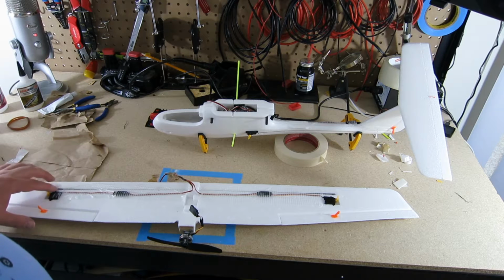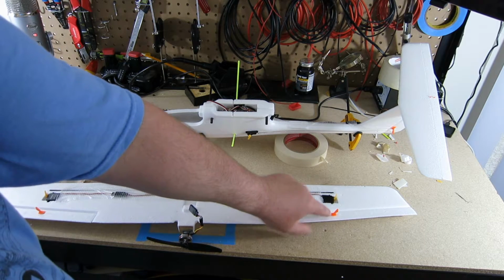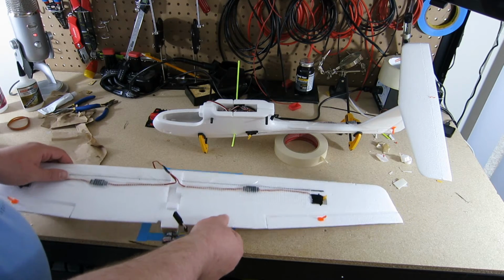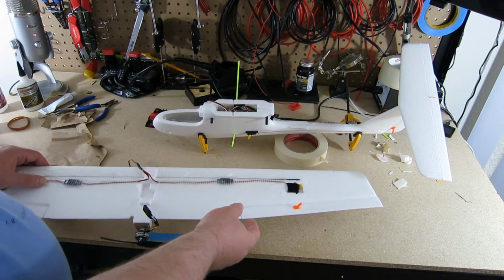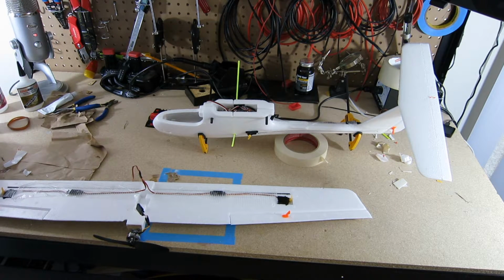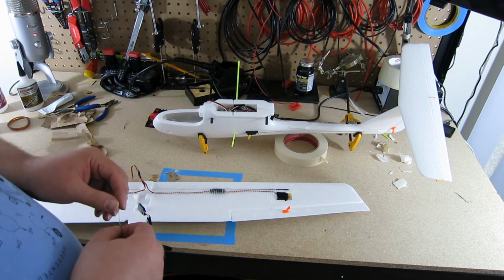So I'm going to do a workaround for these control horns for the moment. I would not recommend anybody following these instructions, but the correct thing, as I mentioned before, I should have moved these guys, rotated them so that they were pointing this way, and then I could put Z bends or L bends or any of the other methods of attaching them. But as they are here, there's no real nice way of attaching the push rod to both the control horn and the servo arm. So I'm going to do a cheapo workaround, shouldn't do this type of method. Basically I'm just going to take this and put a loop and kind of force it into place.